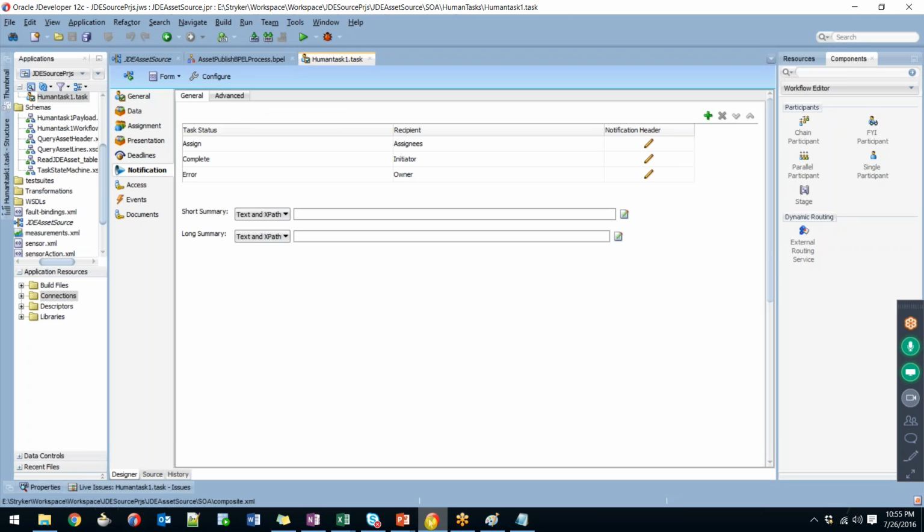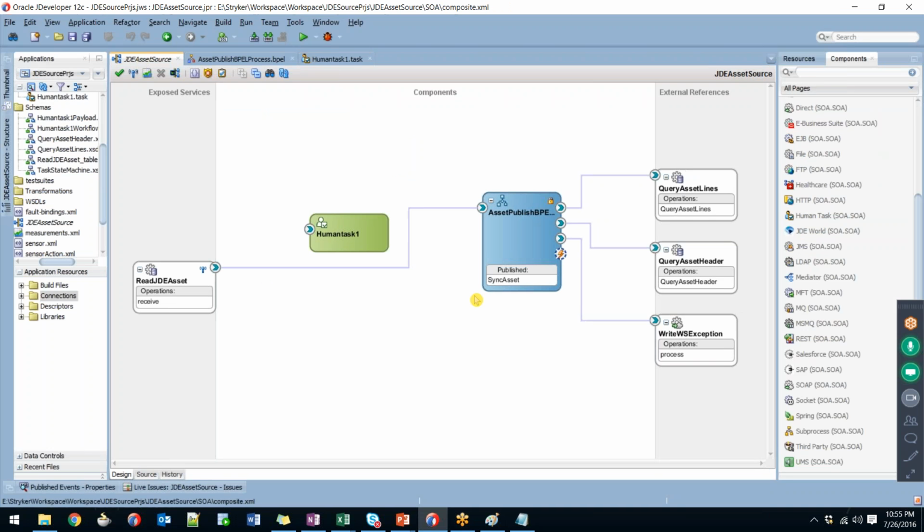Oracle SOA Suite is so robust that it gives you all the pre-built components, and it makes sure that your application adheres to all these 7 SOA principles, which means your application is SOA. So when your application is SOA, you know what the advantages are. So that is what Oracle SOA Suite provides you.